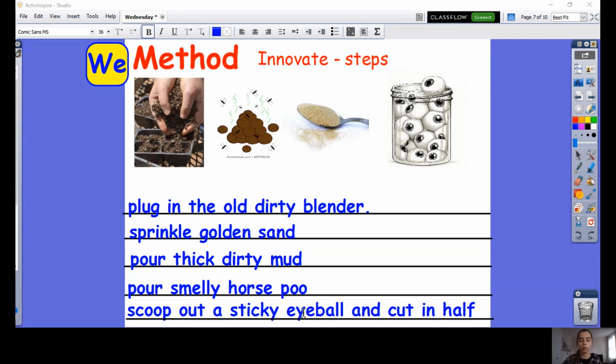So make sure when you're writing your steps, you have at least 1 adjective. Challenge yourself and include 2 adjectives. So now I want you to pause the video and I want you to write down some ideas that you can include for your step, thinking about what you need to do for the start of making a smoothie. So it's really important you think about your blender and you think about how you're going to get all your ingredients ready to go into the blender. Pause the video and have a go.